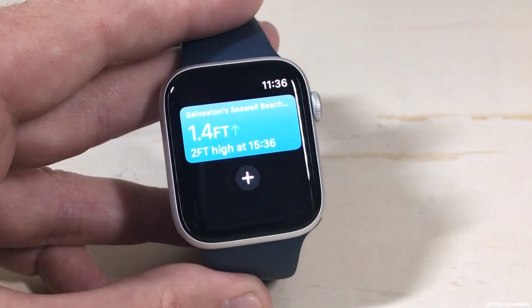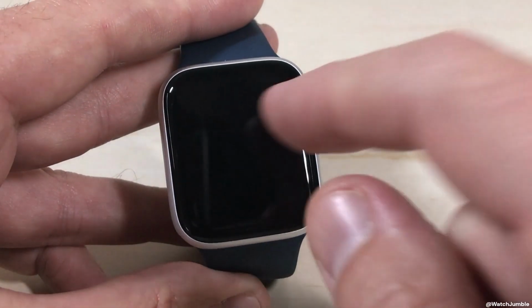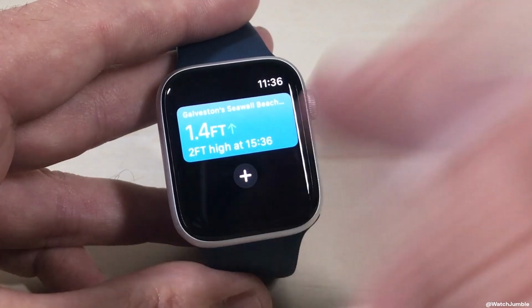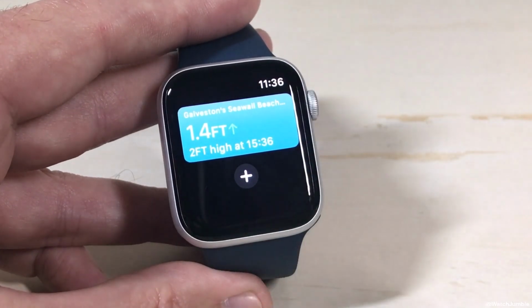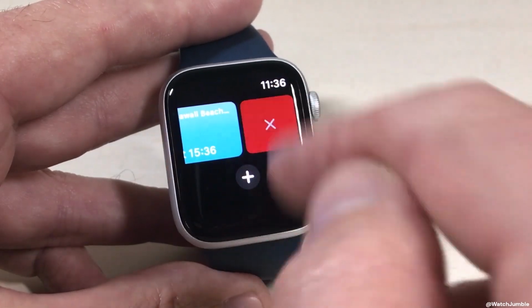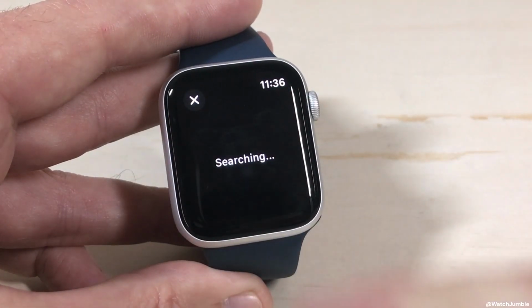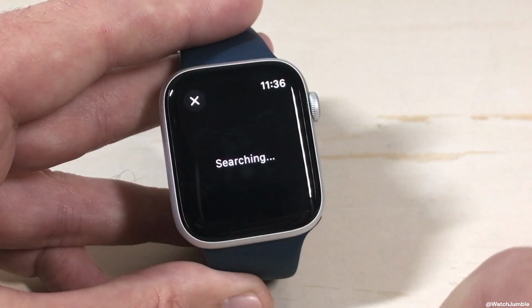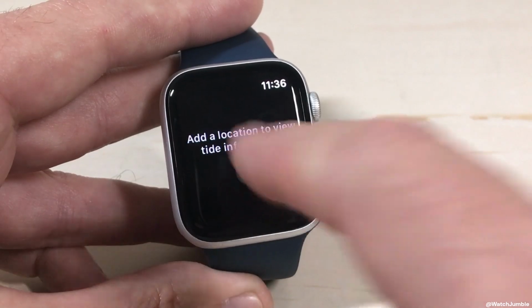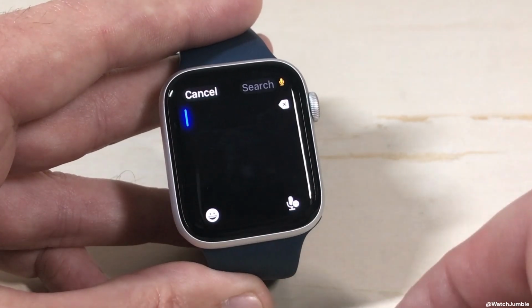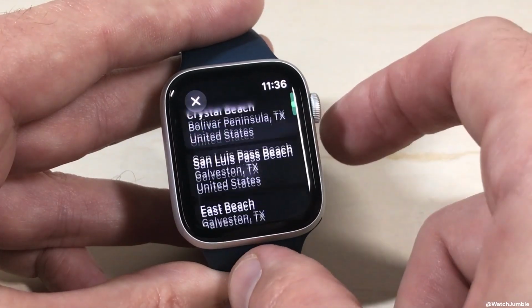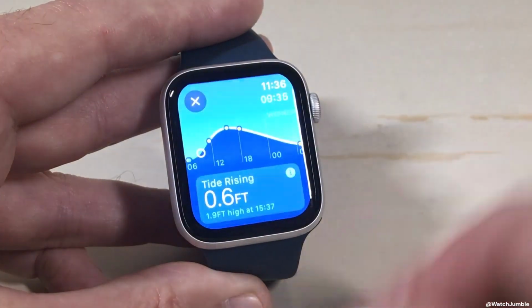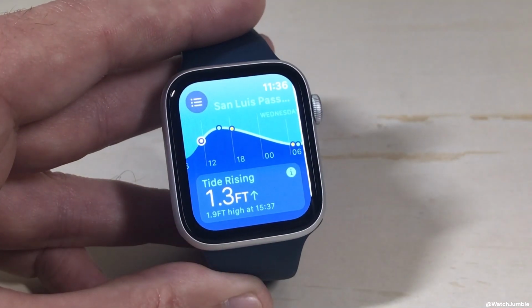Again, if there's somebody out there that this works for them, I hope you'll chime in and let us know how to do it. But for me, the search doesn't work once I've got a location. If I wanted to go get a different location, I would have to delete this one, Texas. And I could choose a different location.